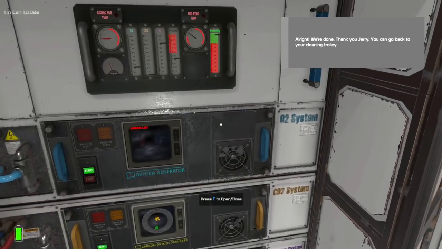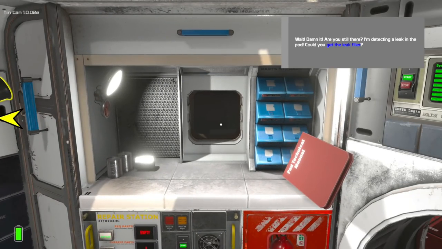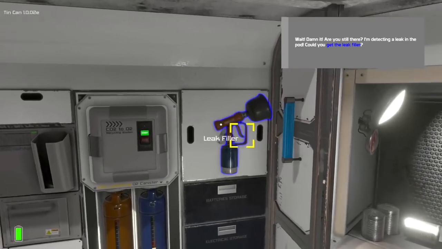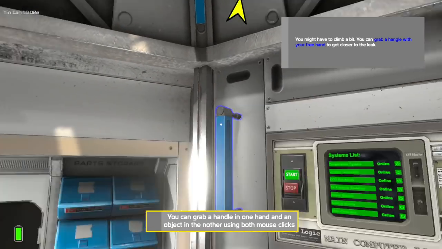All right, we're done. Thank you, Jerry. You can go back to your cleaning trolley. Wait, damn it. Are you still there? I'm detecting a leak in the pod. Could you get the leak feeler? You might have to climb a bit. You can grab a handle with your free hand to get closer to the leak.